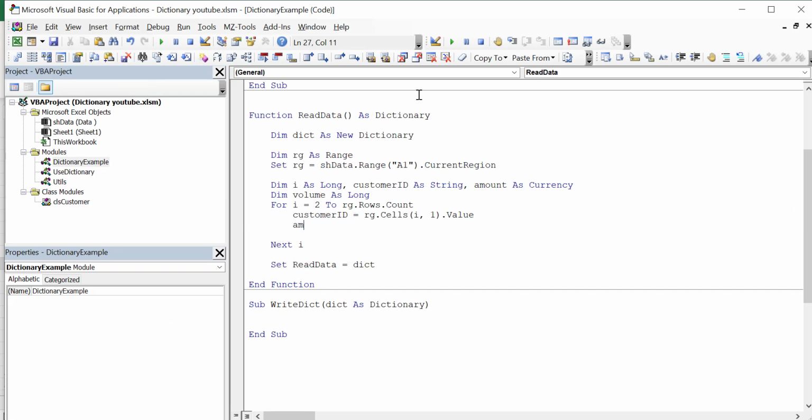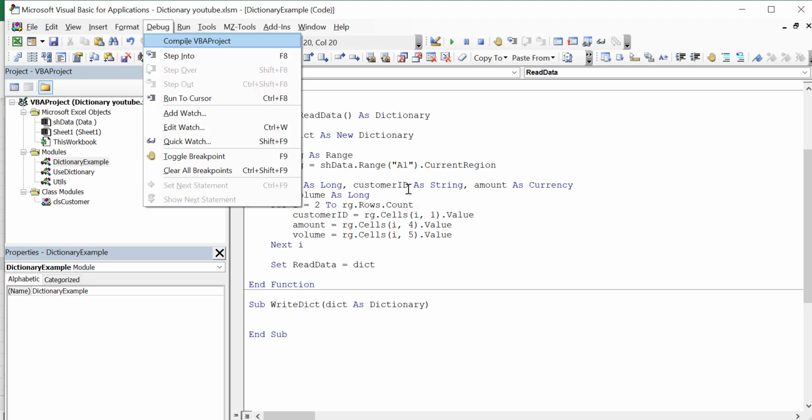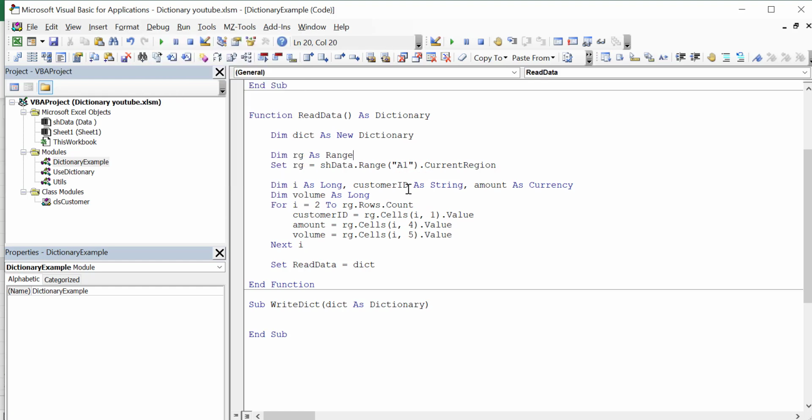Again, we're just going to copy the code similar to what we've written above, and we just copy this one and paste it here. And we can do that below. It's very easy to update our code like this. You can see that it's quite straightforward. Now we make these 4 and 5 because they're going to be the columns in question. So we compile the project, everything is okay. That means we've got no errors, at least compile errors.